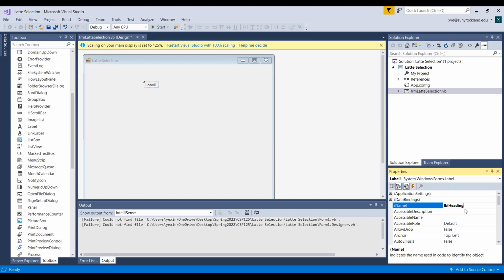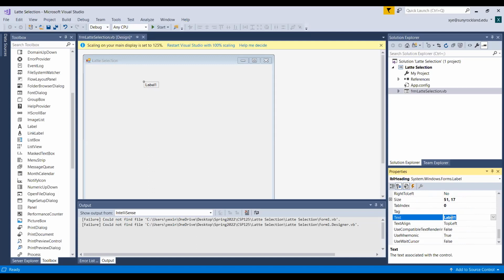The next thing is we're gonna change the text. If I want it to display different text, where do you go? You go to the text property, just like your form. If you modify the text from form 1 to LaTeX selection, you go to the text property. Same idea. If you want label 1 to display something else, you go to the text property. You scroll down, you see the text property right here. It shows you label 1, which is not what we want.